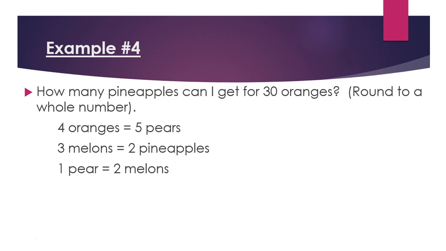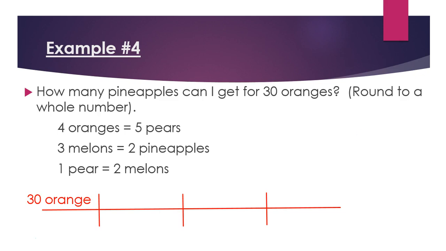So now if I can convert to the number of pears, I see that I have a conversion that says that there's 1 pear for every 2 melons. And there's another that says there's 3 melons for every 2 pineapples. So if I convert oranges into pears, and then pears into melons, and then melons into pineapples, then I will need a fence with 3 rungs because I'm going to use all 3 conversion factors. So I'll input my given, input my smiley face.